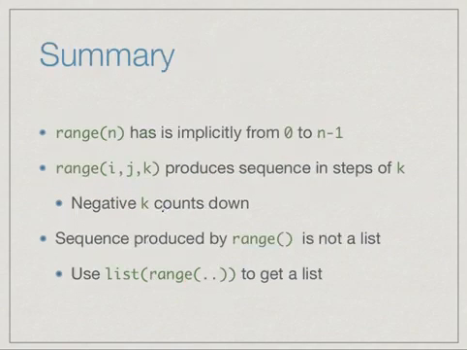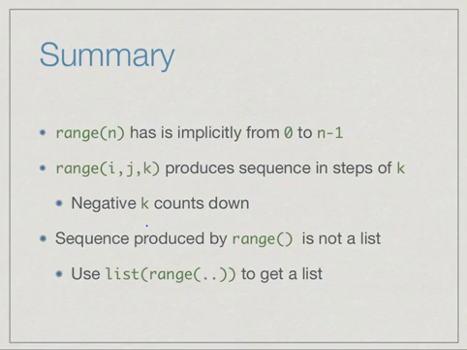So to summarize, what we have seen is that our simple notion of range from i to j has some variants. In particular, if we don't give it a starting point, we just give it one value, it's interpreted as an upper bound. So range n is a short way of writing 0, 1, 2 up to n minus 1. Also, we can use a third argument, which is a step, in order to produce sequences which proceed in steps i plus k, i plus 2k and so on. And in particular, if k is a negative step, then we can produce decreasing sequences.